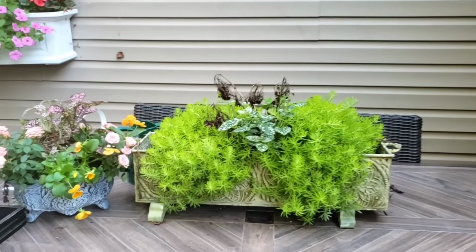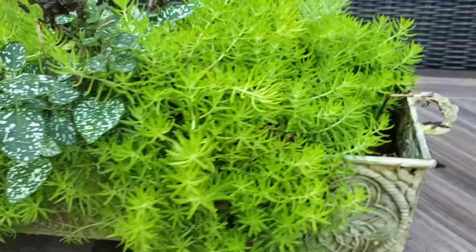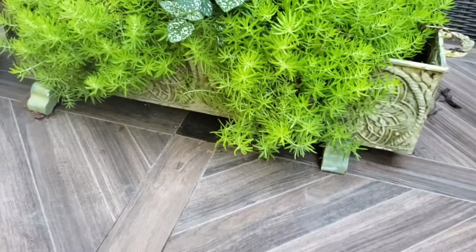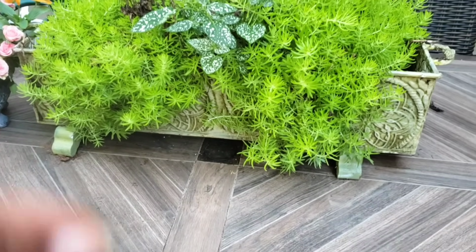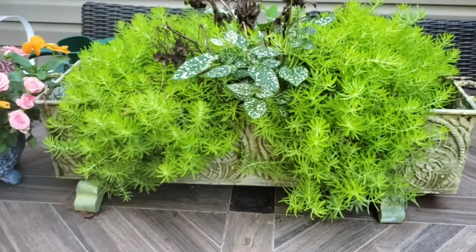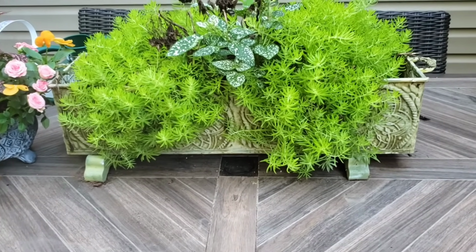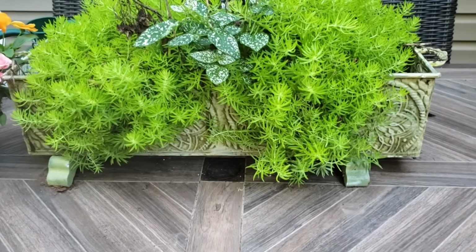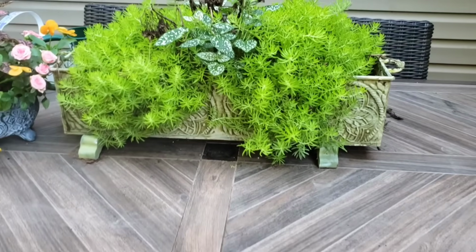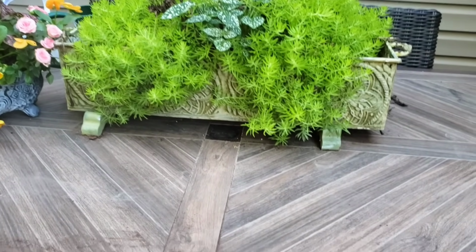This arrangement, I had to wait until the water drained out of here. This container here does not drain. I use this container oftentimes for flower arrangements. They're very gorgeous. They're able to stretch the length of the table or whatever sideboard that I'm putting it on. So I was not going to go in and drill holes in it for a temporary arrangement, only because this container right here came from an antique shop, so therefore I wasn't able to find another one like it.